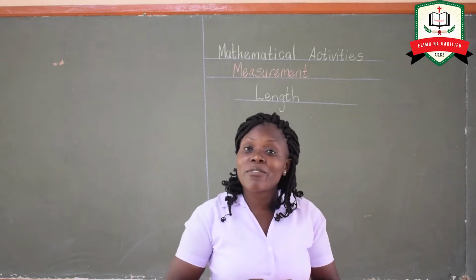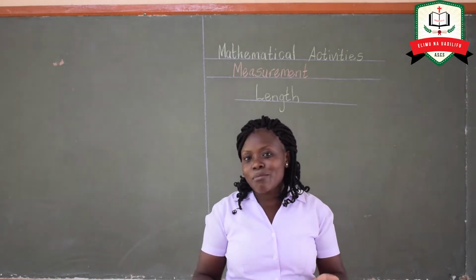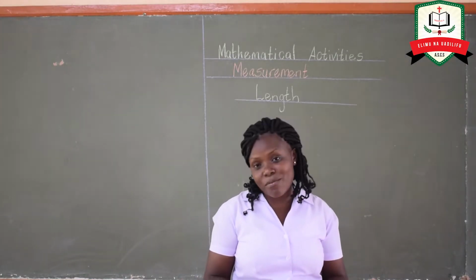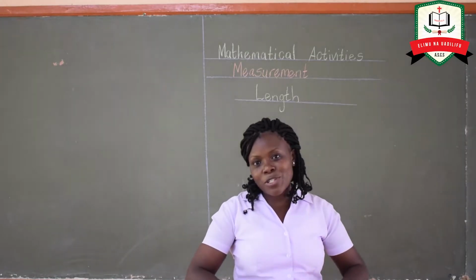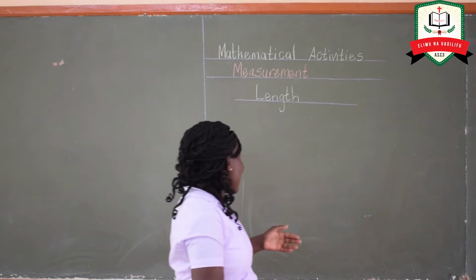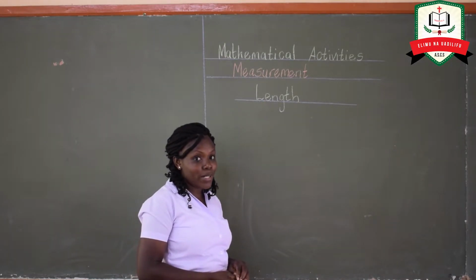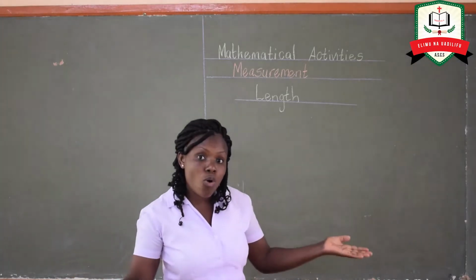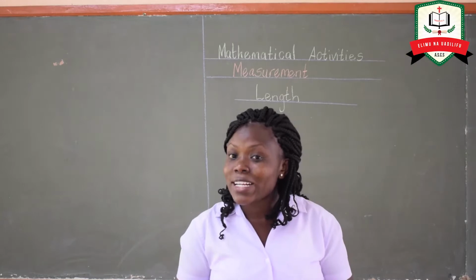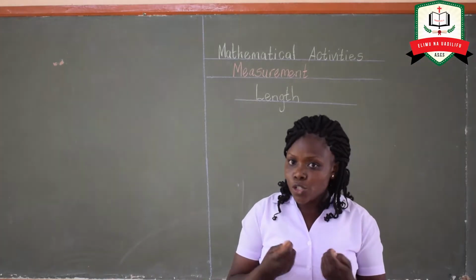I'm going to explain to you in very simple words. Length talks about how long something is. How long or how short something is. If you're talking about how long or how short something is, then you're talking about length. Have you seen the word length? The word length is there on the blackboard. Length is how long or how short something is. That's what you're going to be studying in this new topic.